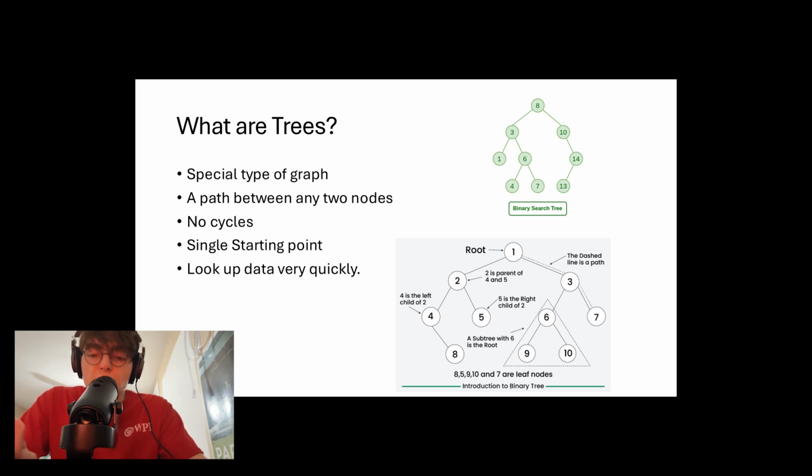Now, why would we want to search a tree? What are the applications? They allow us to look up data very quickly and to visit every single piece of data, discovering the paths of data. An example of this could be file systems, organizational systems, or a system where somebody will make decisions based on data.